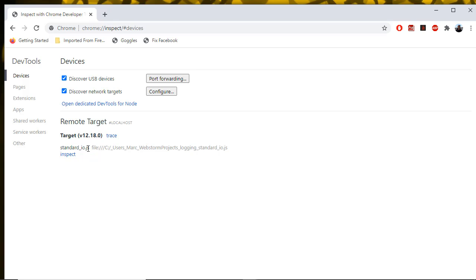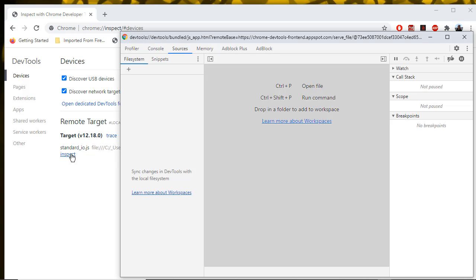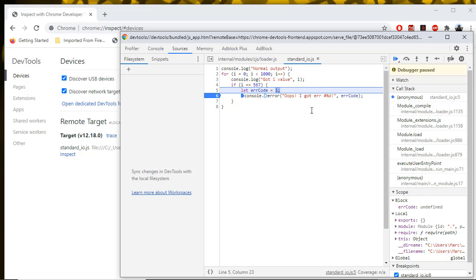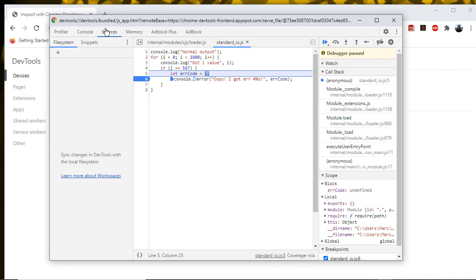So standardIO.js being debugged. And I'm going to go ahead and inspect. And I get a debugger that looks just like the Chrome debugger. So I have sources, console, profiler, and so on.